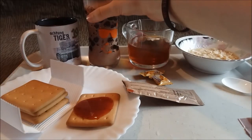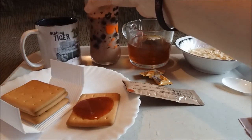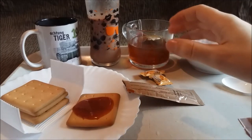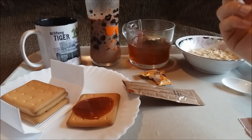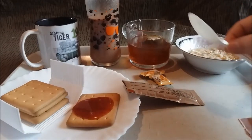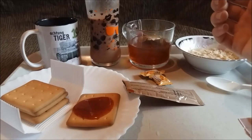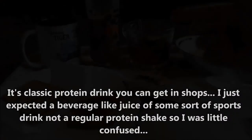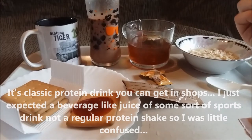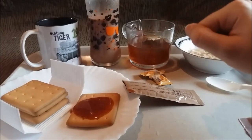Let's try the hyper protein drink. Well, I don't know, it's a little thick, almost you need to use a spoon to drink this, but it's okay, slightly maybe chocolate flavored. Strange drink, but it's cool for breakfast, very, very good.